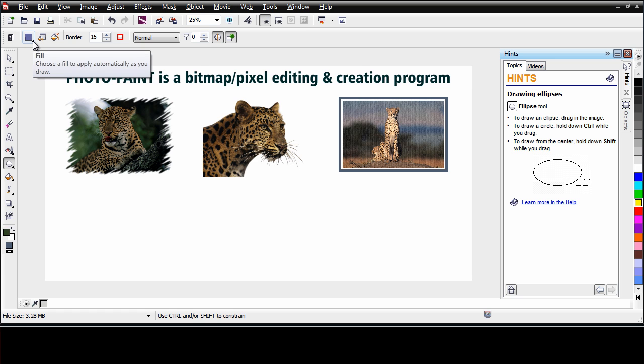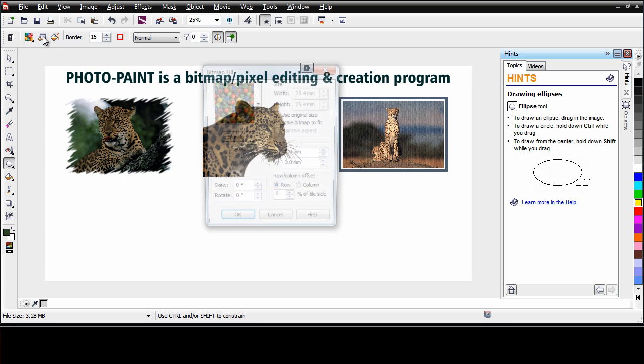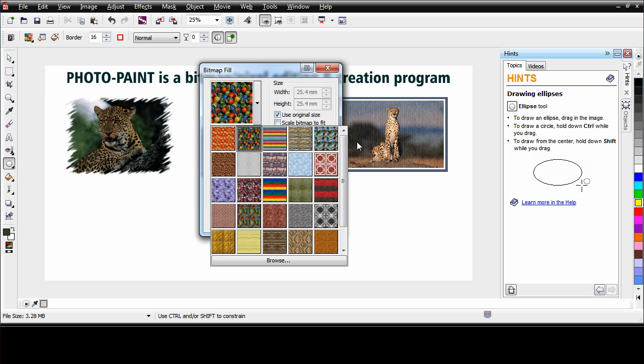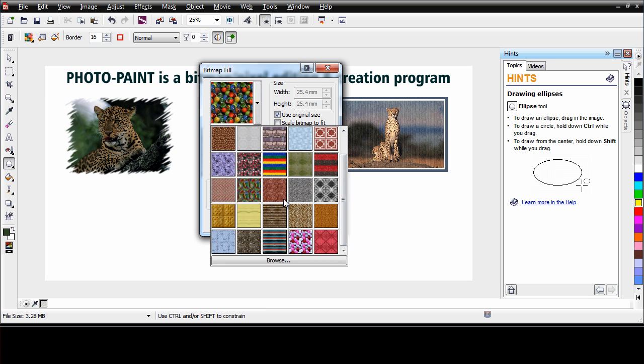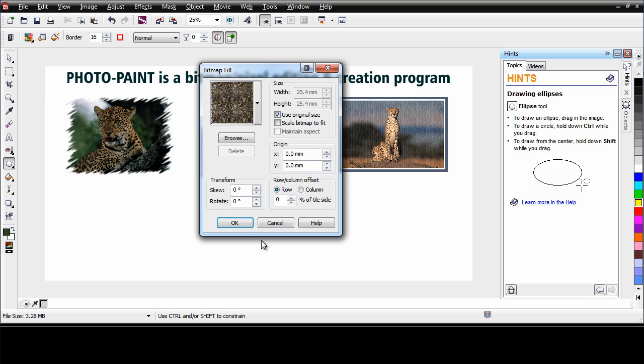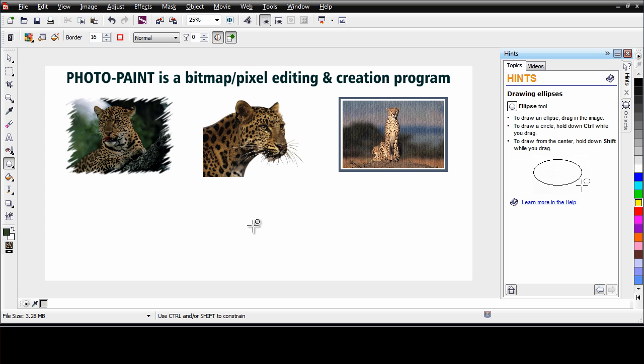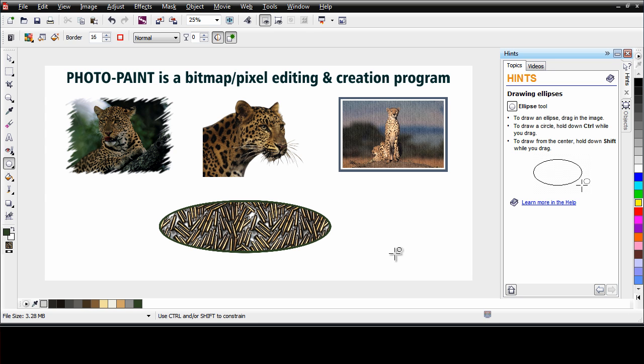And to change the fill, for example, I can click and choose between many different types. If I choose bitmap fill and then want to edit that fill, click. Up comes a dialog which allows me to choose an alternate bitmap fill. So for example, if I choose this one down the bottom, I can select some parameters, click OK, and when I create my ellipse, I have that fill and outline color, as you can see. You'll also notice as I bring new colors and images into our design, those colors automatically update on the default image palette. Okay, let's delete that.